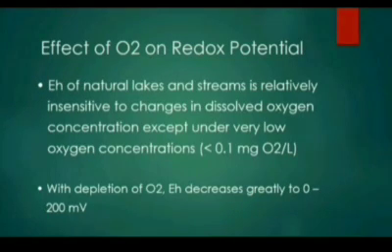So, effect of O2 on redox potential. EH, which is used to determine the electron potential, of natural lakes and streams is relatively insensitive to changes in dissolved oxygen concentration, except under very low oxygen concentrations, that is, less than 0.1 milligram of oxygen per liter. With depletion of O2, EH decreases greatly to 0 to 200 millivolts. The depletion of O2 will decrease the electron potential greatly from 0 to 200 millivolts.